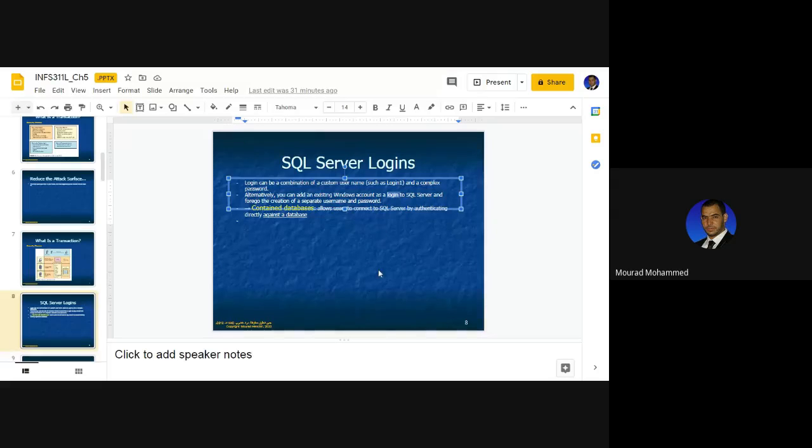Login here means credential, recognized, mapped user, mapped path. This is a contained database.